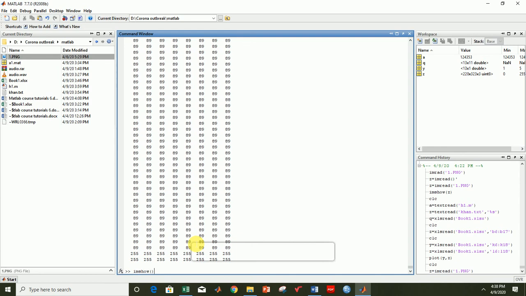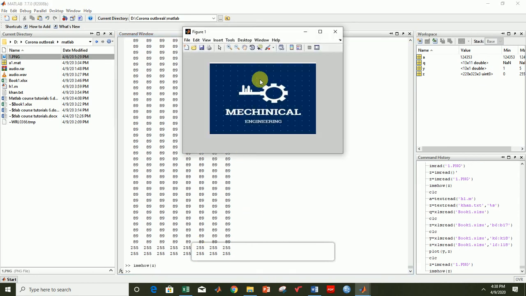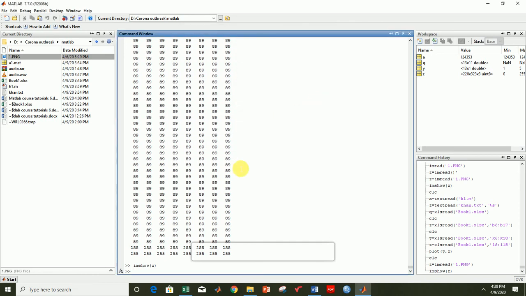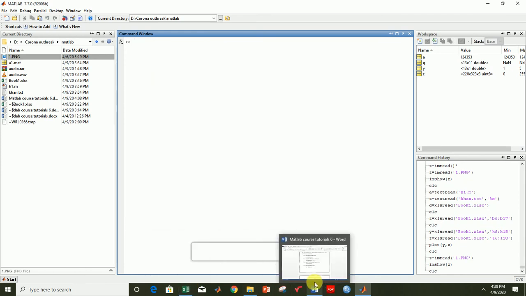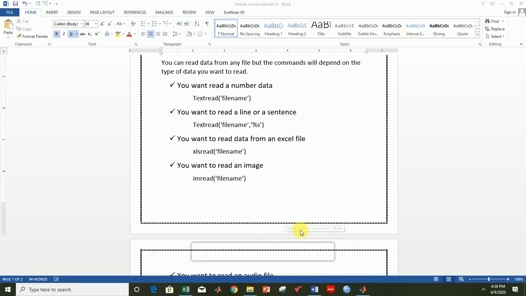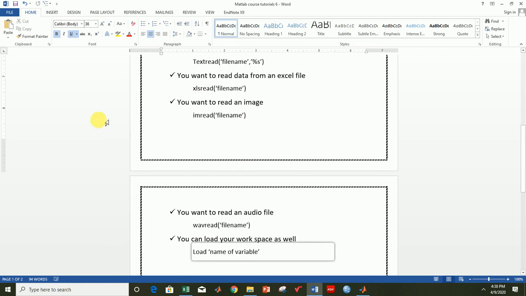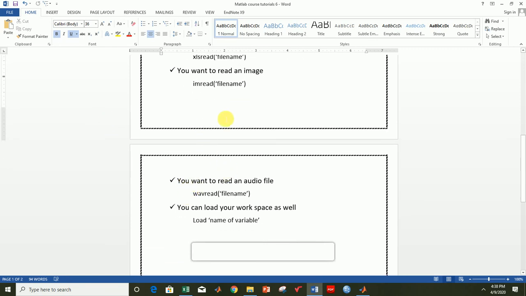So here you will put the z variable. When you enter this, it will show you that particular image, this png. So this is the way you can read any particular image file in Matlab.